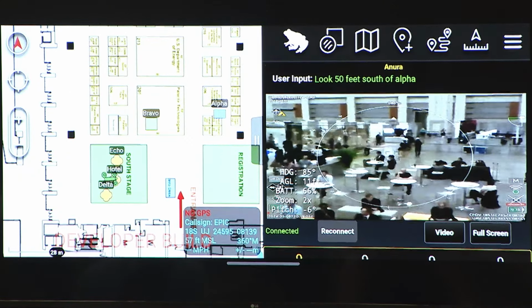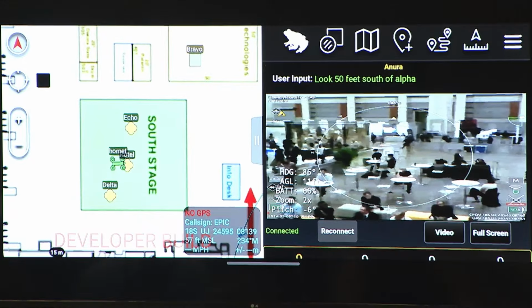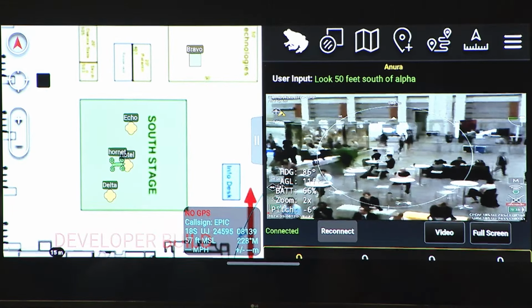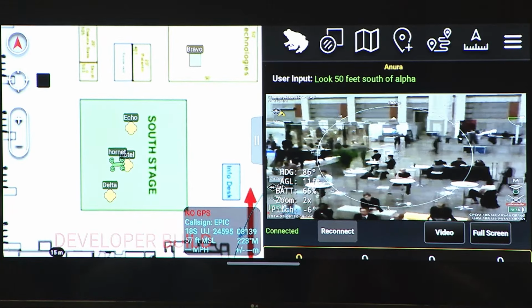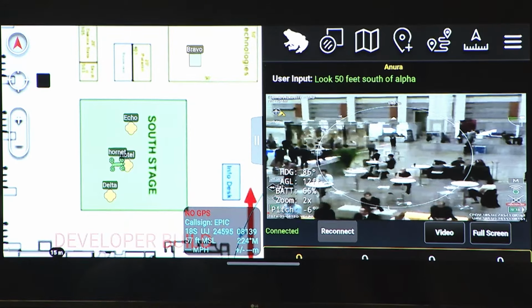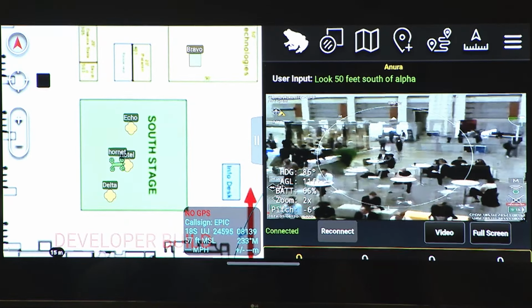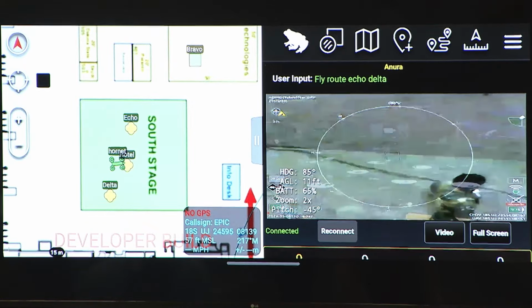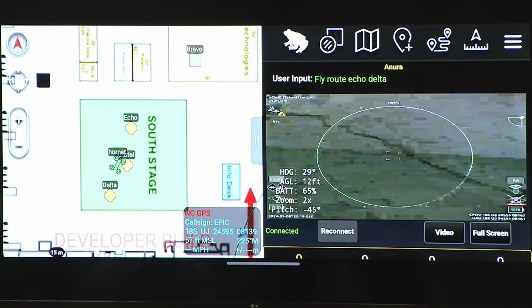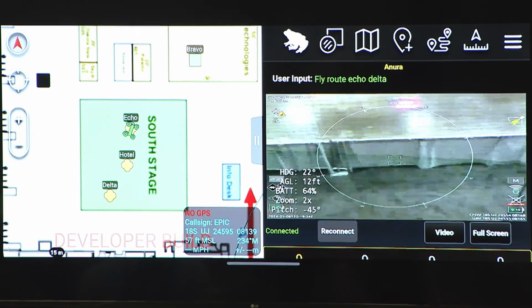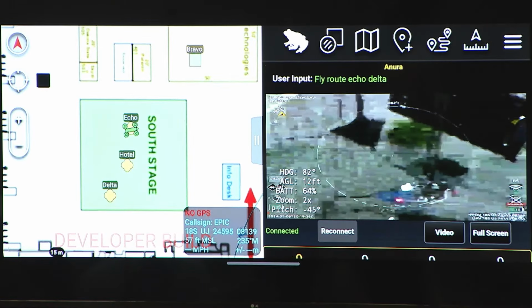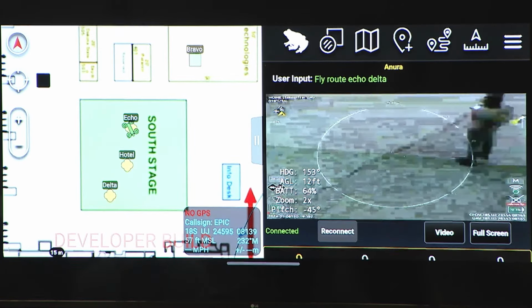And I'm not going to place the route with the route planning tool now. It goes under this overlay, but I have these points, Echo and Delta. You can do the same thing with just the points that already exist. Fly route, Echo, Delta. This will just ping pong back and forth inside this net. You can make a restricted operating zone, our geofence essentially, or a no-fly zone, just the same.